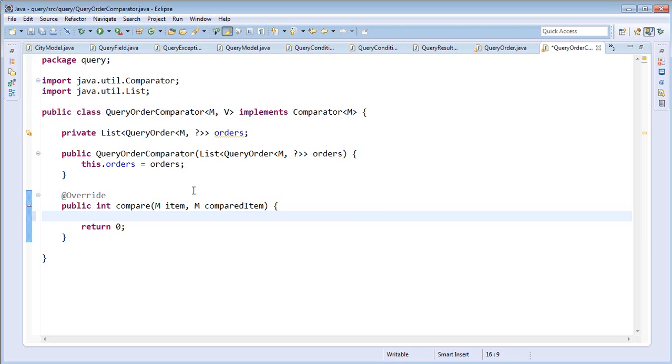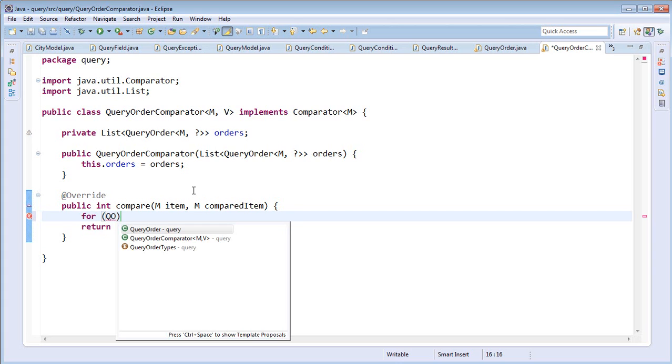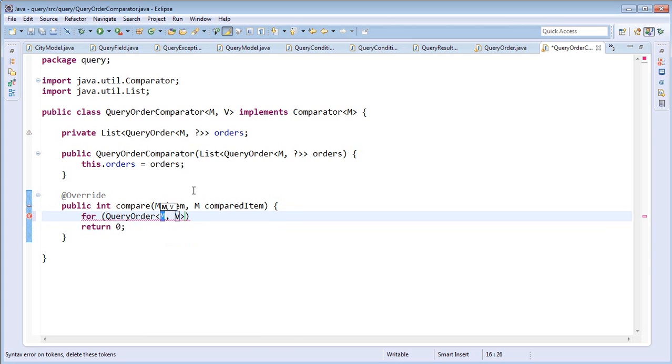Otherwise, it makes no sense to continue because they are not the same, they don't have the same value. So what we will do here, we'll go through all the QueryOrders of type M and Object that we got.